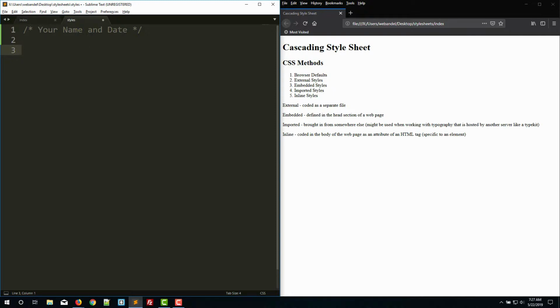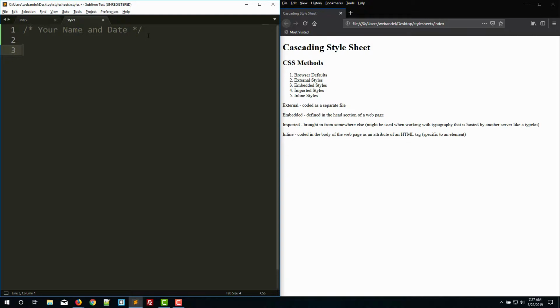So this is something I want you to do on all of your external style sheets. And this is, again, a really helpful way for you to say who's the author of the page, when it was created, any sort of comments on the subject matter of the page.